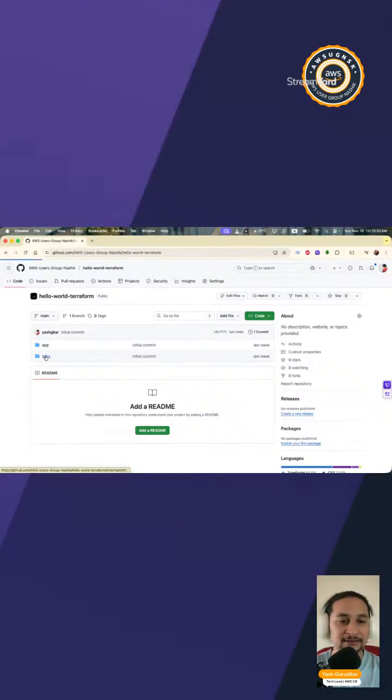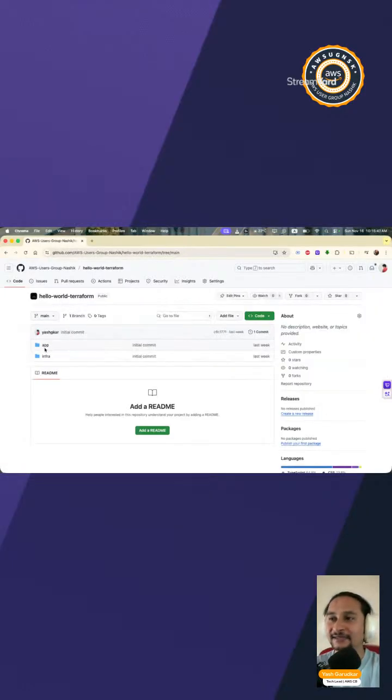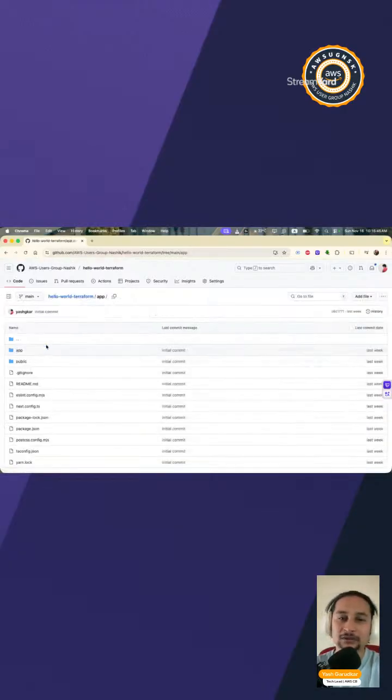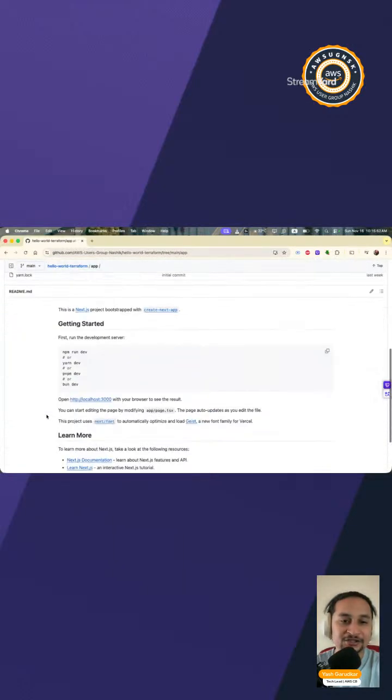The infrastructure that goes up on AWS is architected with the help of Terraform. It's a very simple and very useful case if you want to learn Terraform for your applications. The app folder is the Next.js application.